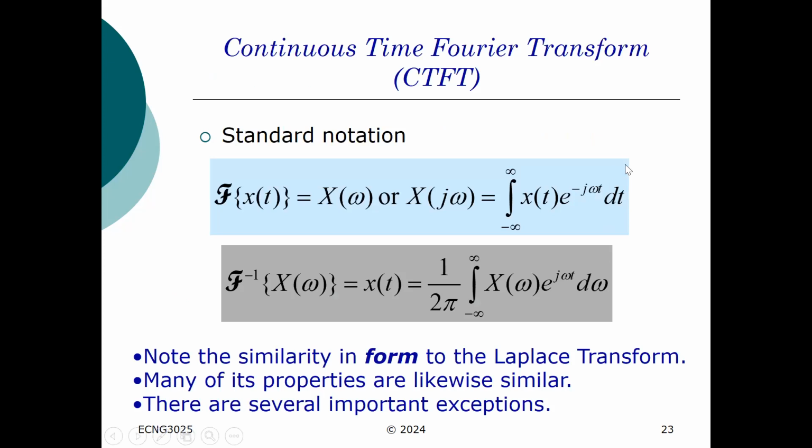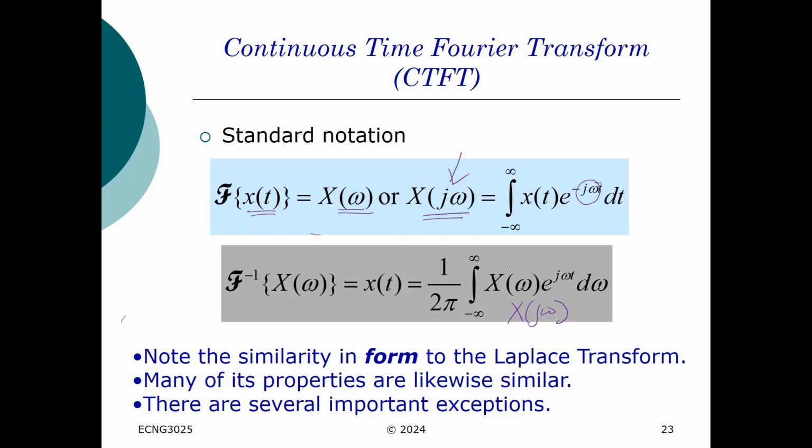So, standard notation, right? The standard notation for the Fourier transform of some function x(t) is X(omega) or X(j omega). This actually is a bit more correct because it lets you know that you're a function of j omega. It doesn't omit the j, right? The j is an important part of it, the complex variable. And the inverse transform, likewise, could be X(j omega) in here instead of X(omega). You will see both of them, all right?